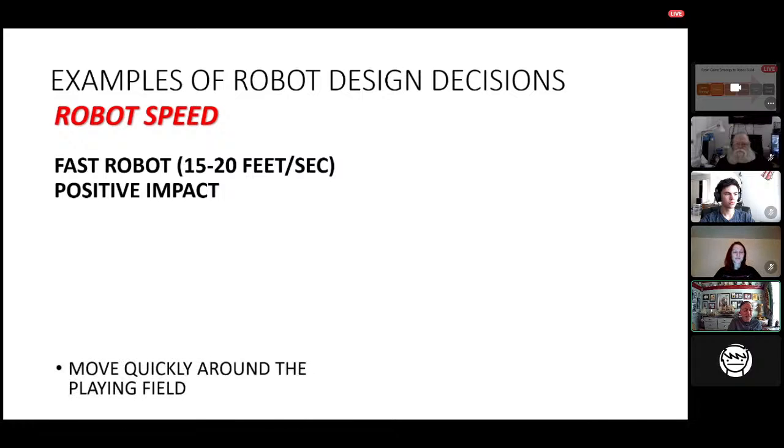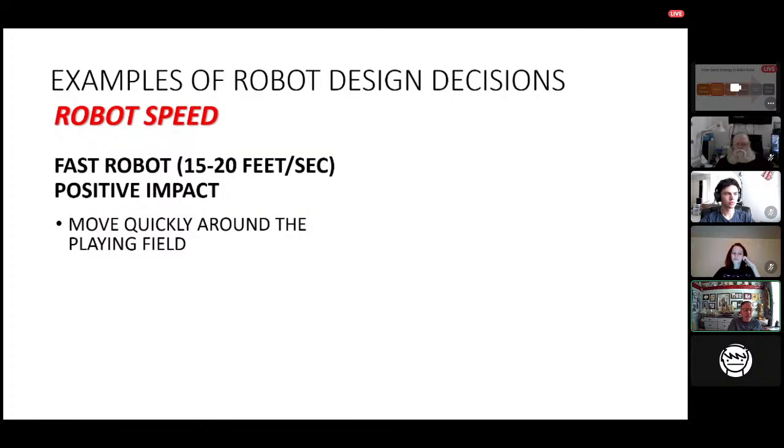So the positive side of a fast robot is it is able to move quickly around the playing field. When would you want to do that? If you have to go to one end of the playing field to pick up your game piece elements and traverse across the field to be able to score those into your goal, moving quickly around the playing field is advantageous if you have a fast robot. It's also good for a blocking type defense. If you can beat your opponent to a specific spot, and maybe that's a constrained portion of the field, and set yourself in a position where it's difficult for them to get around you, that could be advantageous from a defense perspective.